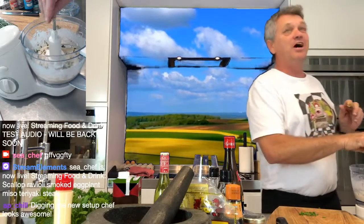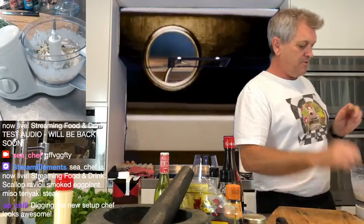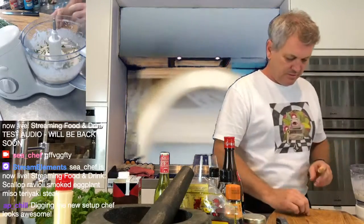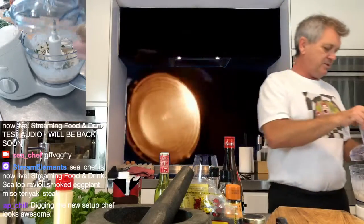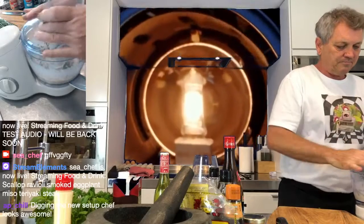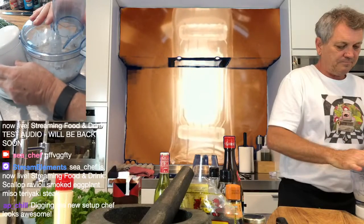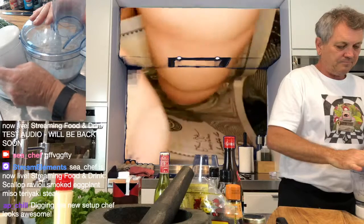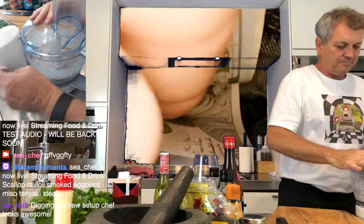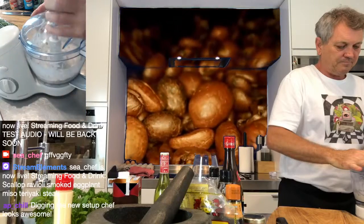Okay, so with the chives, just put them in now and just pulse, okay? Because we don't want to turn this beautiful scallop mousse into a green scallop mousse. Perfect, that's all you've got to do. Now you get this out of here and put it in the fridge and let it rest. Then you can do everything else.